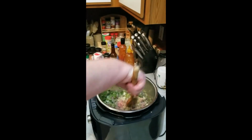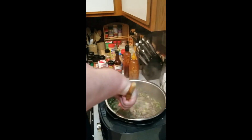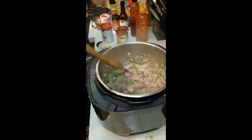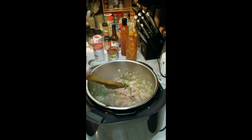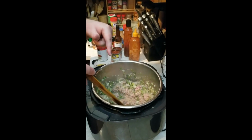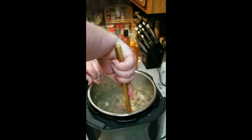And so once you get that all broke up in there, we're just going to brown off that hamburger. It's going to get mixed up with all them vegetables down in there. Now, the beautiful thing about this recipe is it's real simple. You just basically measure it all out, you dump it all in, and it's good to go. It ain't going to take that long. Some people like making chili in the crock pot. It takes you all day, but this quick cooker is going to be done. The cook time is only about 5 minutes. It takes a few more minutes for it to come to pressure, but it's only 5 minutes once it starts cooking, and then you're pretty much done. So it's really, really simple.